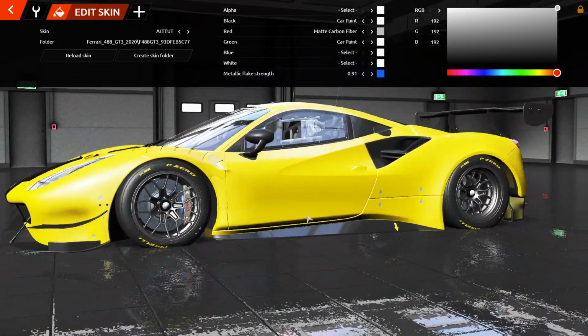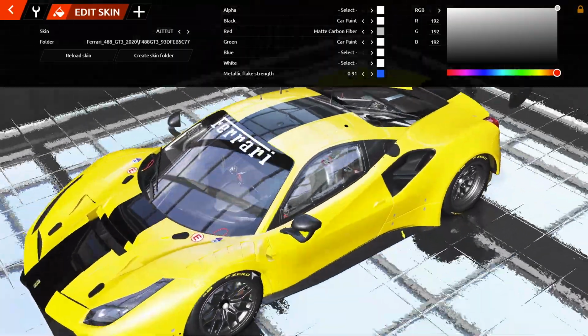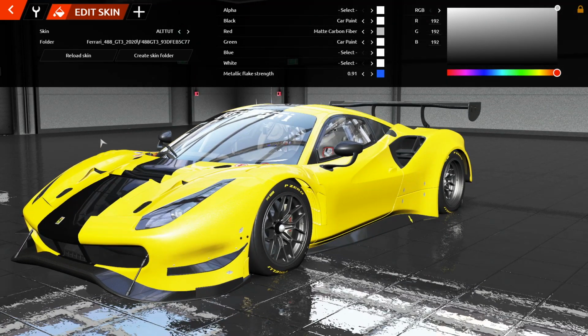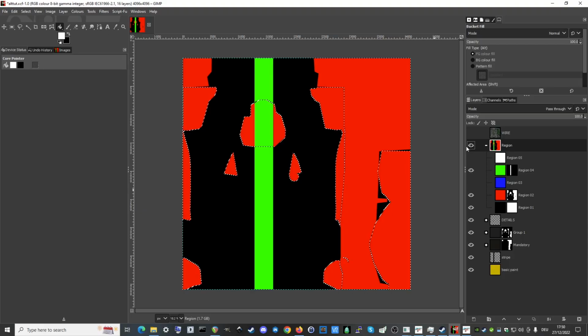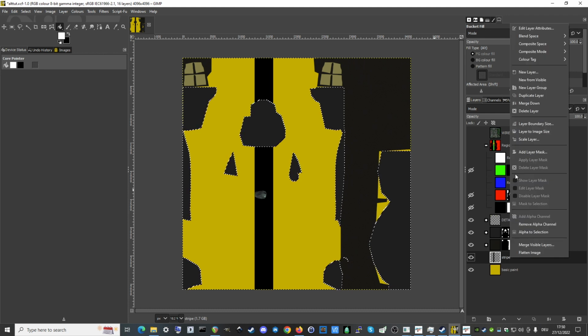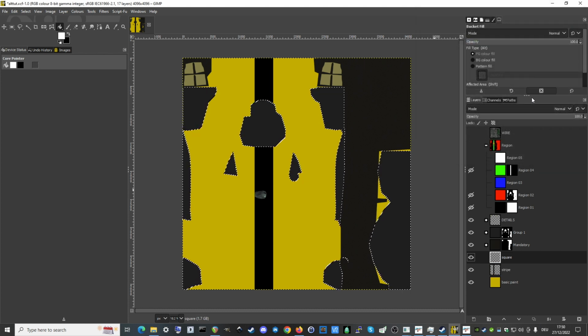We have removed it from the flaps, and yeah, we could add some more painting, for example, and give it another touch on another material. So go back to GIMP, switch off the regions group, and now we say we use another layer. So we're creating a new layer, right click in the layer dialog, new layer, and we call it just square. Maybe. So we have another layer, and yeah.